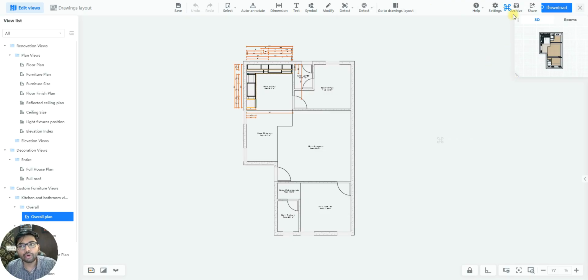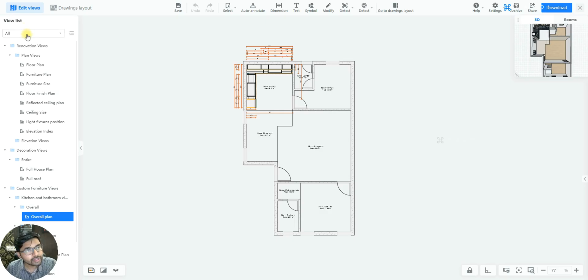Apart from that, on the top right here, you have a preview option where you can have a glance of your project in 3D. And this is your main 2D generation window where your 2D drawings will be generated. On the left here, you have the view list. 2D drawing is not a single entity of drawing, right? You need different detailed drawings for a single cabinet. If you're going for a kitchen, you need a base unit plan, wall unit plan, loft unit plan. Apart from that, you need internal elevation, external elevation, countertop plan. You have to do all these drawings for a single space, right? So using this view list, you will be able to access those different types of drawing for that project.